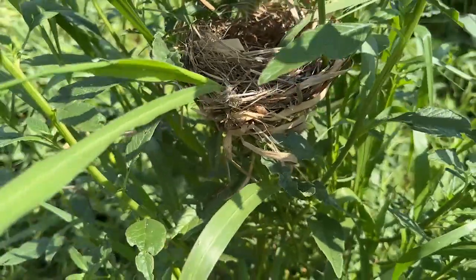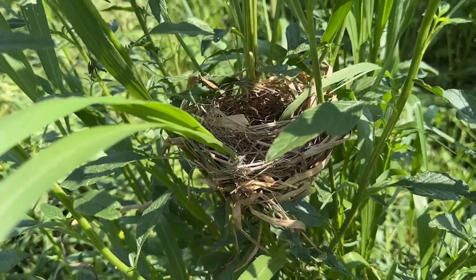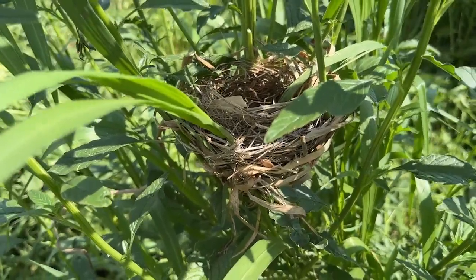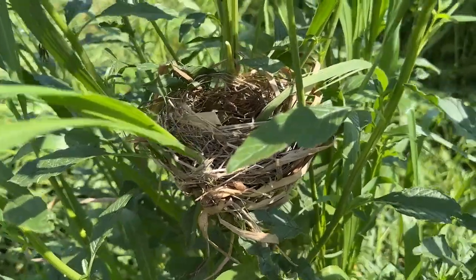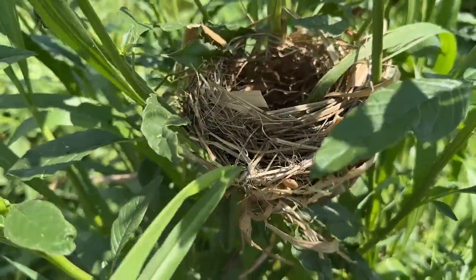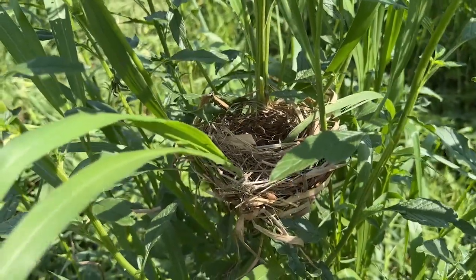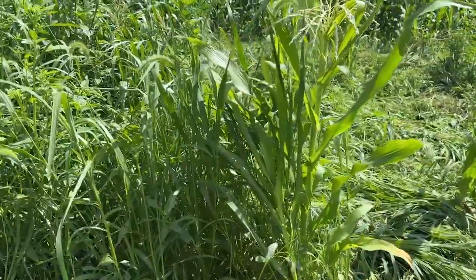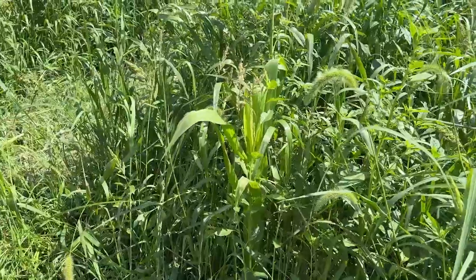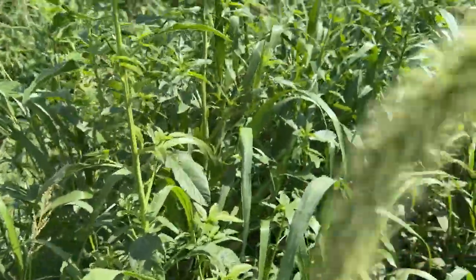I'm gonna let that stand there until I'm able to show the grandkids. And then I might see if I can actually cut that out, add that to my collection of really cool things in my potting shed. Yeah, all kinds of neat things have been found in this weed patch. And there is still more corn through here. I just can't. I've run out of gas to be able to trim around them. But like, here's some corn, and if you look on down, there's even more corn in this row.